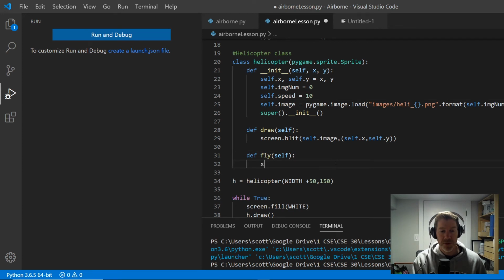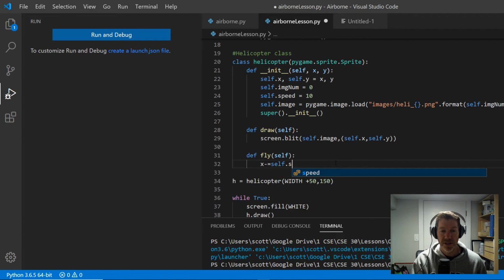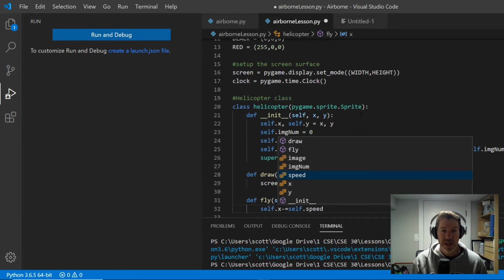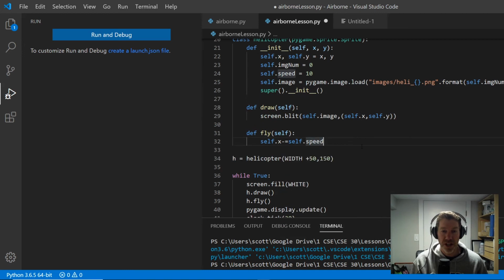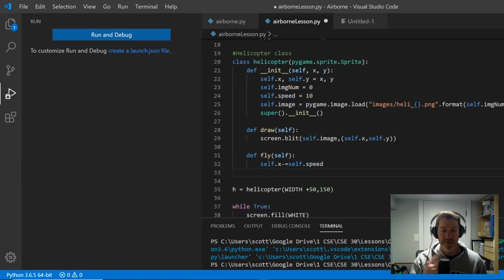I want him to go from the right to the left, so I'm going to decrease my x by self.speed. And don't forget self in front, because we need to be changing our self variables. After that, just so that we can have our animation going, I'm also going to increase our image number by 1.